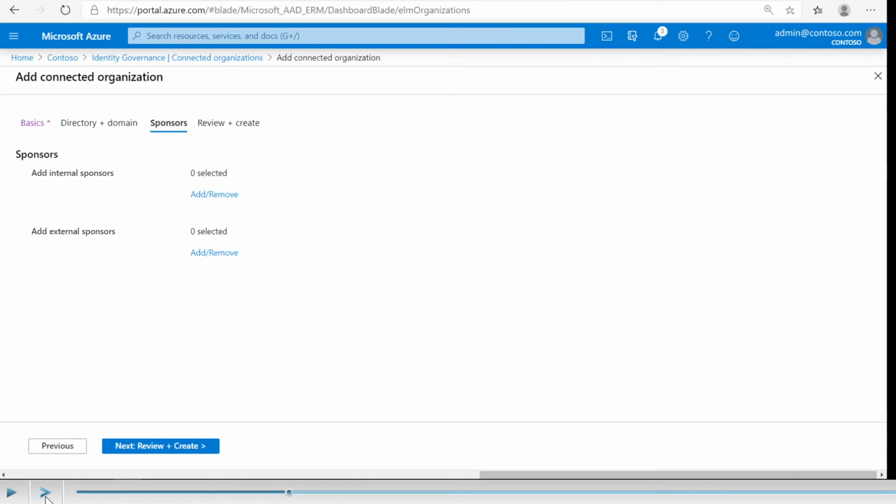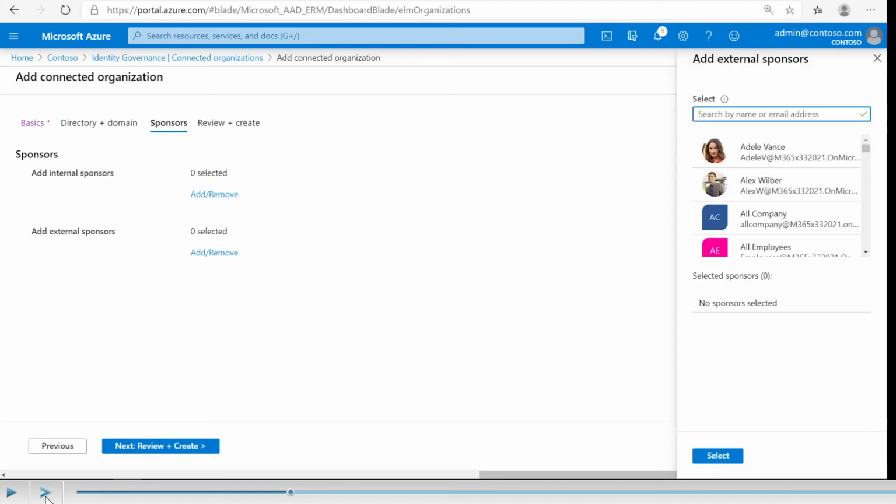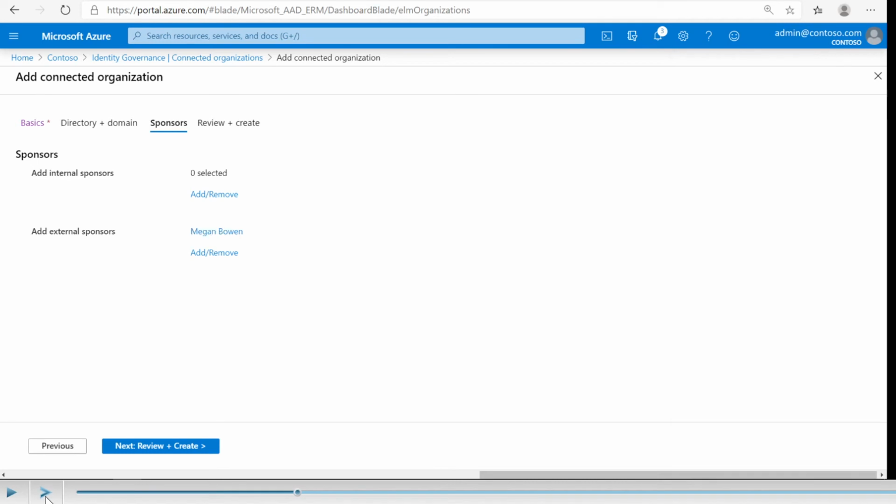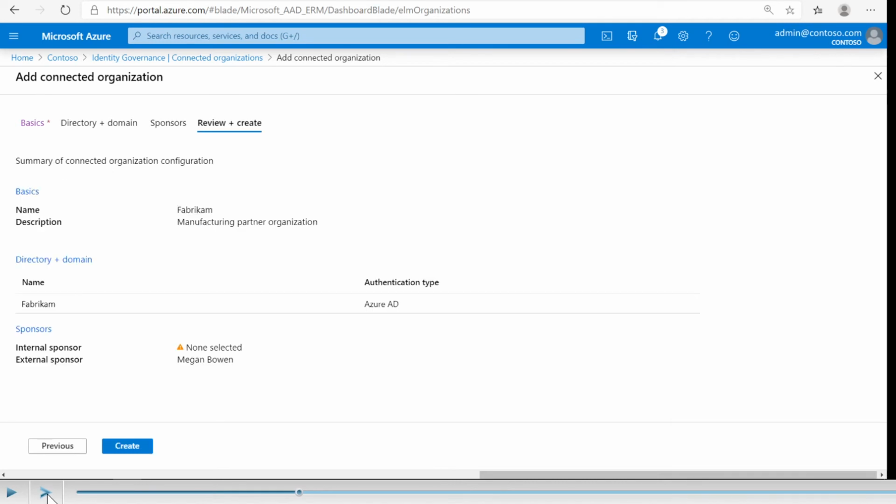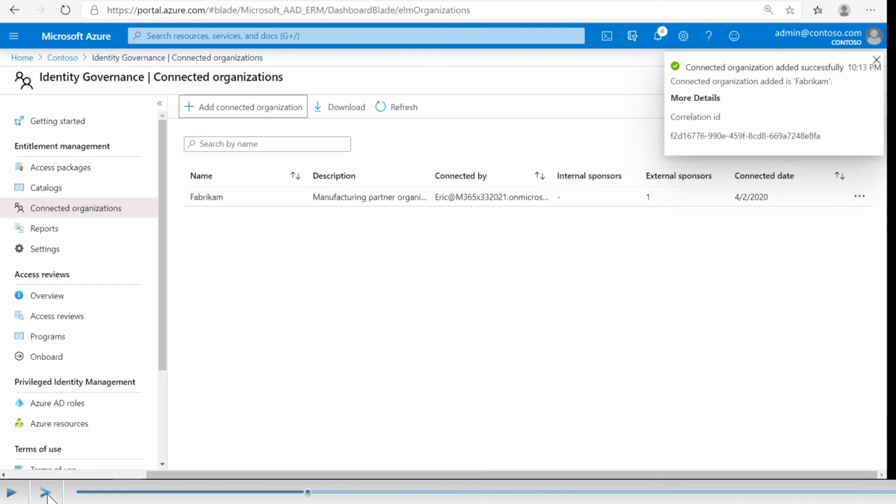And internal sponsors are member users in your directory. And external sponsors are guest users from the connected organization that were previously invited and are already in your directory. In this case, we'll specify an external sponsor. So let's select the dedicated administrator as the sponsor. And next, let's review and create the connected organization.